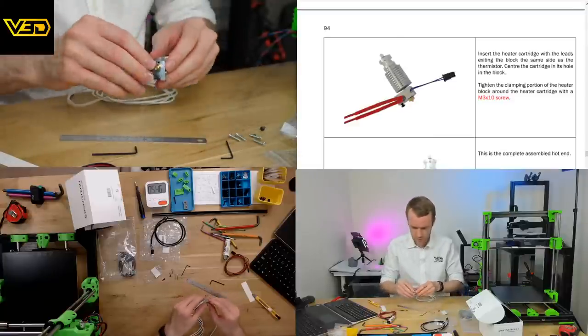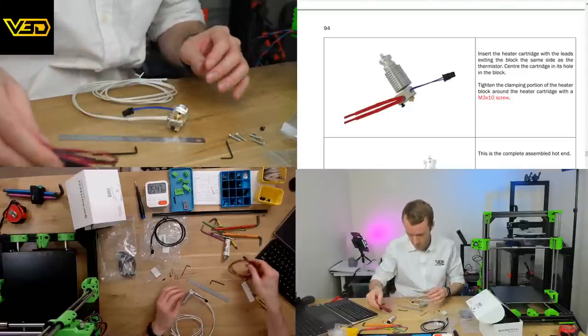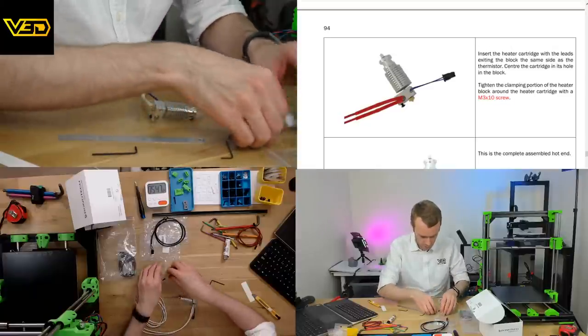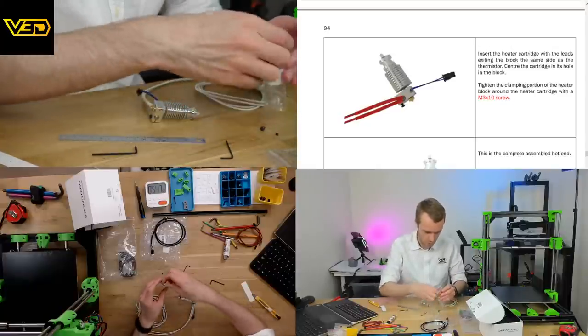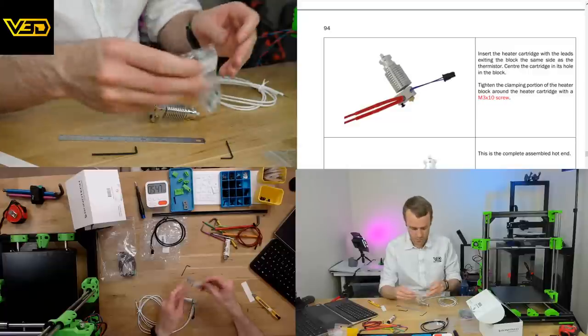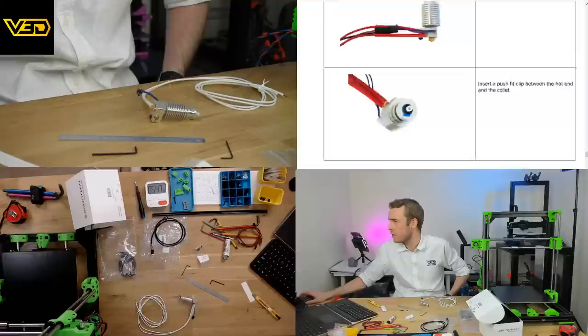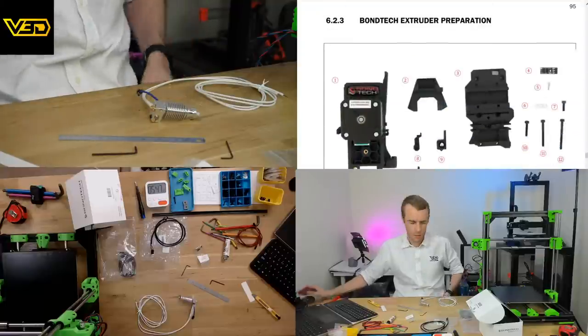Oh, that's not coming out. And then we've got this extension, which I'm not going to put on at the moment, I don't think, unless it's asking me to. I mean, it is attached, but I'm sure we can attach it later. Insert a pressure fit clip between the hot end and the collet. Done that. Bontech extruder preparation.